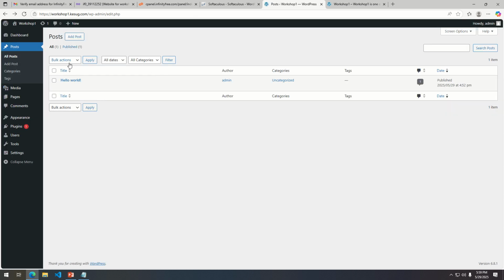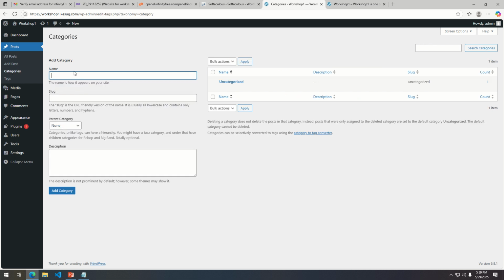So let's go back. You can add a category. All posts must have a category. All you need to do is add the category name and the slug. You can select whether it has a parent or none, just select your preference and click on add category. So these are the categories. By default, there is always the uncategorized category that comes along with WordPress.